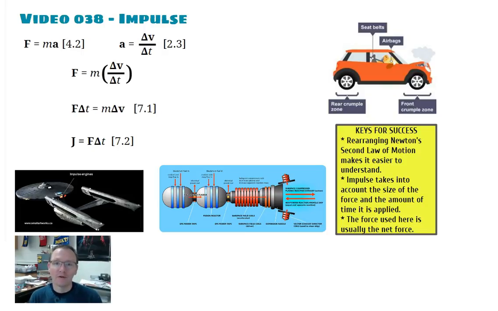But before we do it, we have to revisit a couple of topics from last semester that we're going to try to morph into something that can be more useful for this semester. And so as you can see here, I've written the formula 4.2 at the top there. That's Newton's second law, right? So just a helpful reminder, that's Newton's second. Don't forget. And it says that the net force right here is equal to the mass times the acceleration that it produces. Don't forget that this is a net force.